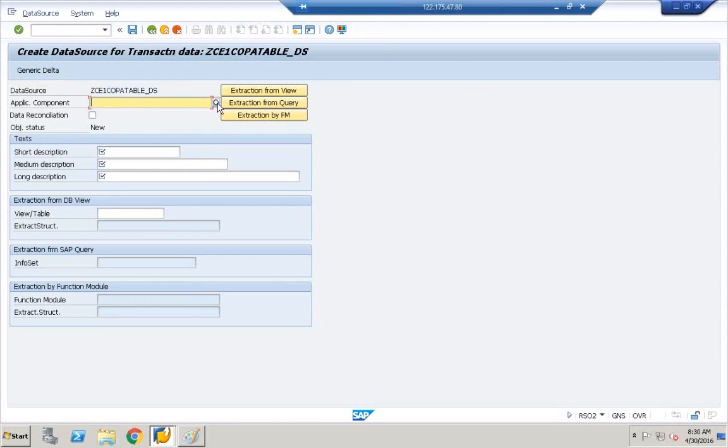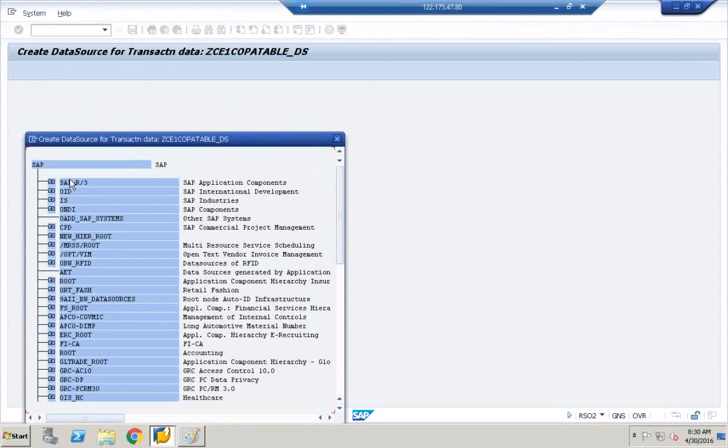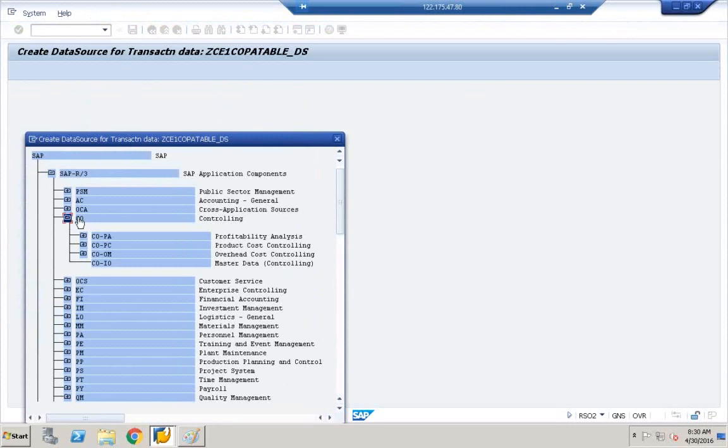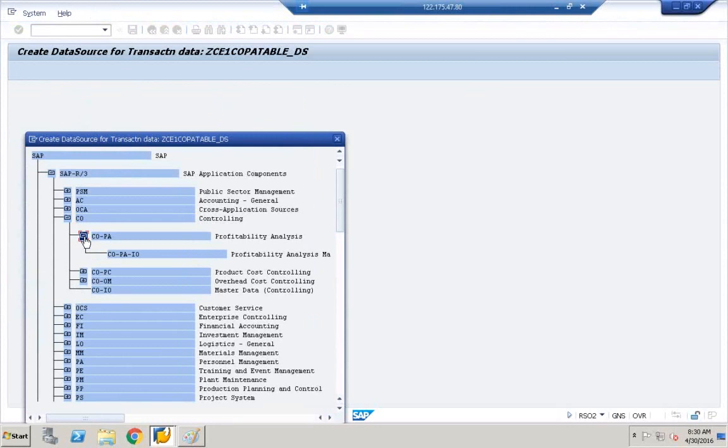I'll click show list of values, expand SAP R/3, expand CO, under CO expand PA, and profitability analysis COPA.